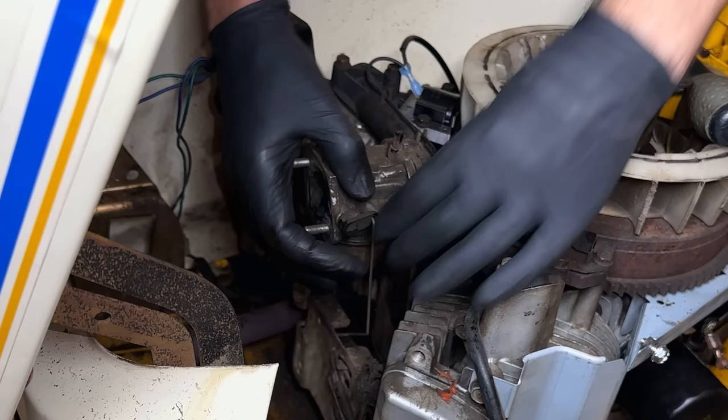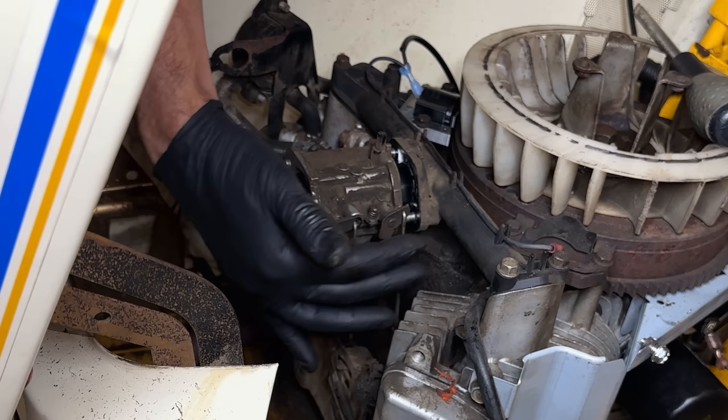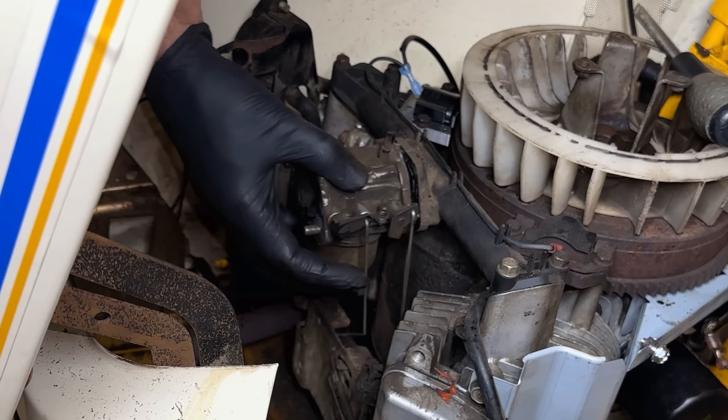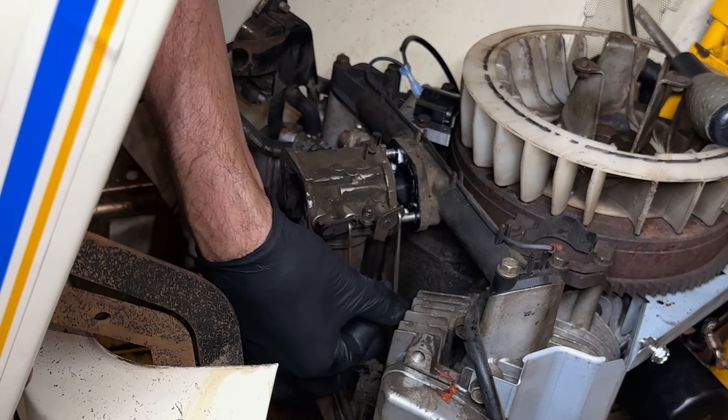This looks kind of interesting here. There's not really a Z-bend on this. Usually you would disconnect these rods first or slide the carb off and tilt it up to get it off. But the way these are facing, I'm not sure either approach is going to work. Anyway, let's see if we can get this rod out.